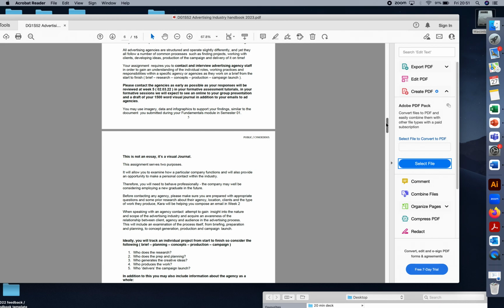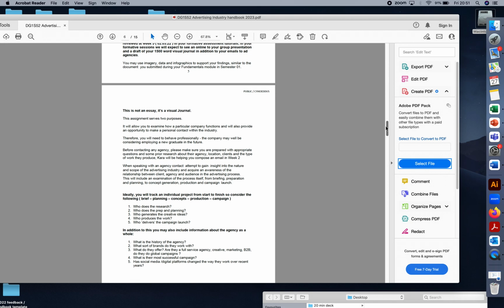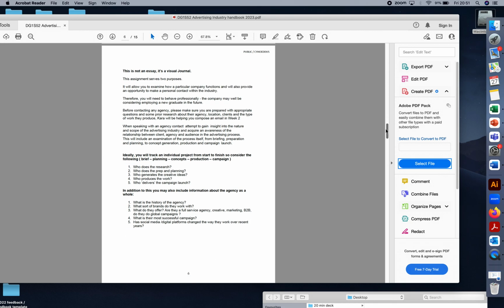And then below, there's a list of questions and things we suggest. So what you want to do is ask them how they break down the brief. When a brief comes in, I think what will help you is the visit to Cowshed before Christmas, where I think you got a feel for that. So who does the research, does the planning, who does the creative, how all these components link together, and who delivers the campaign. So how all the different facets of an agency work. And then there are some additional questions. So pack all that into 1,500 words.